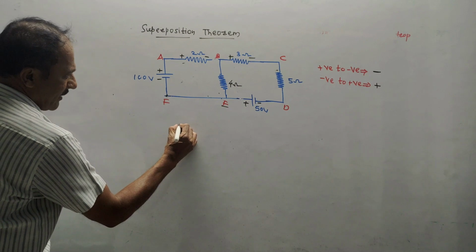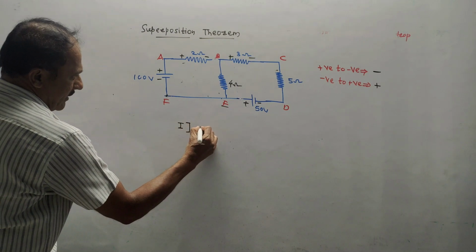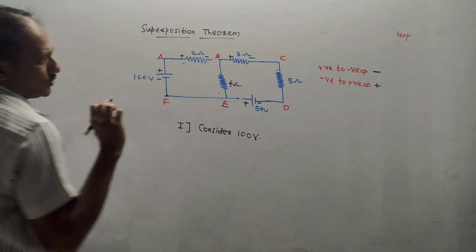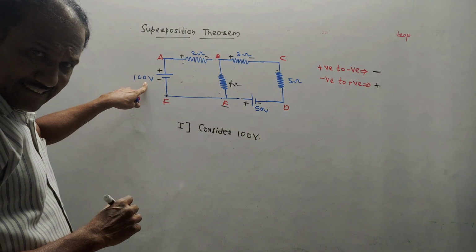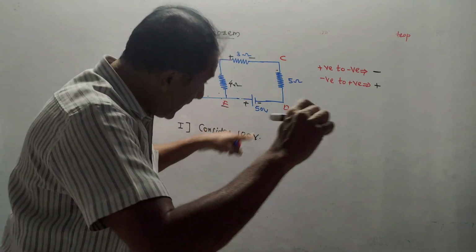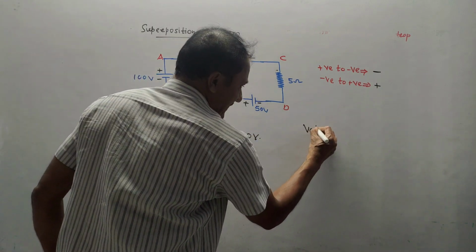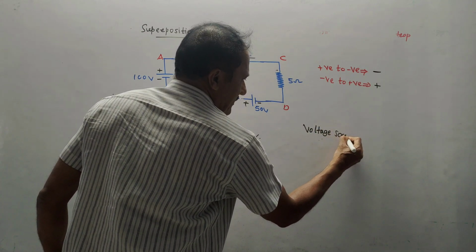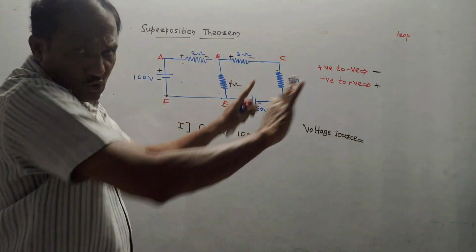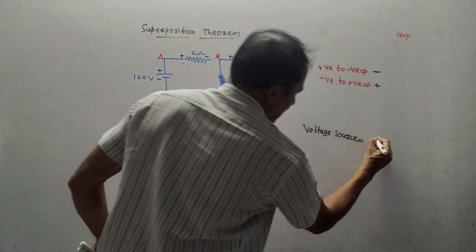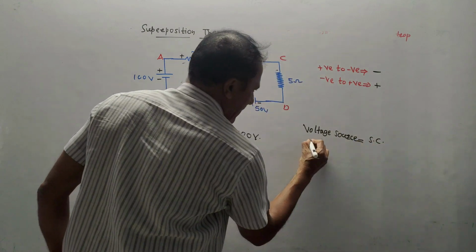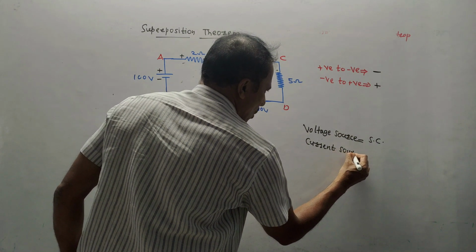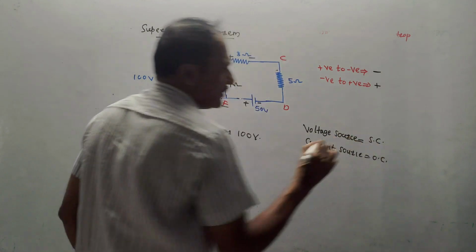For example, I will consider case 1. So first I will consider only one source. Let us say I will consider the 100 volt source, so 100 volt will be as it is in the diagram. This is the 50 volt source. Do remember this simple rule about the remaining source. Remaining means you have considered one source, and whatever sources remain in the diagram. If it is a voltage source, use short circuit. If the remaining source is a current source, then use open circuit. These are only two simple rules.